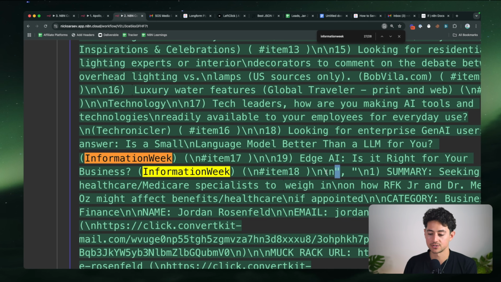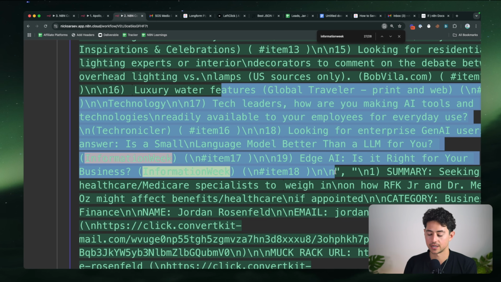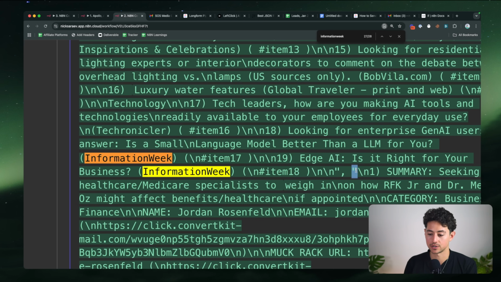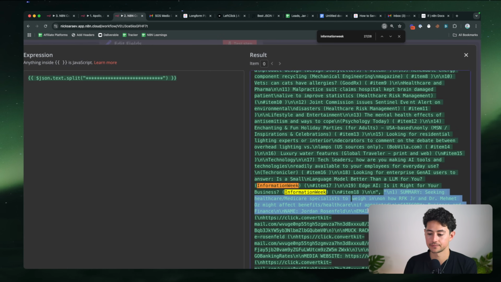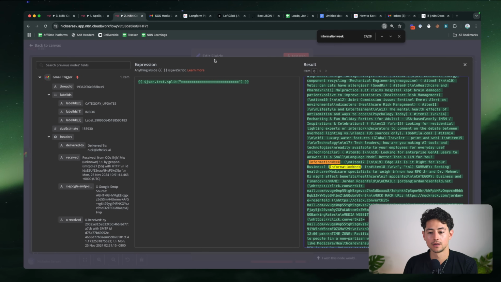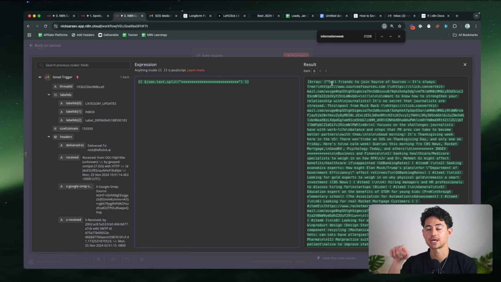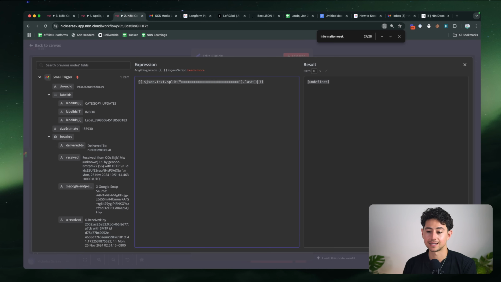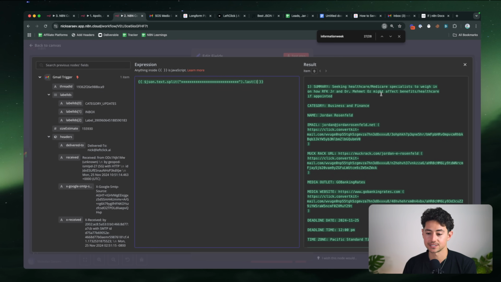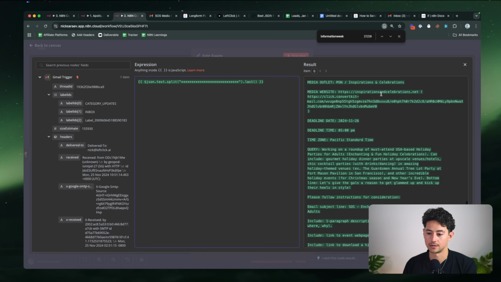We have a comma. So this whole thing was a string. Then we have quotes and then a comma, a space, and then we have another quote. And this is the beginning of everything underneath it, which is awesome for us. Okay, so this is basically what we get. And now the really cool thing that n8n allows us to do is pull objects out of an array. So this is an array with two items inside of it. The one string that's everything above this little star line, then another string that's everything below the star line. We can just go dot last. And now we'll just pull out the actual string itself, which is all of this.